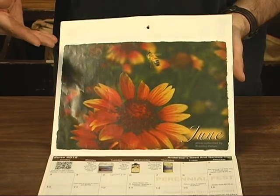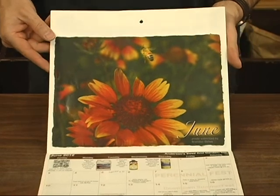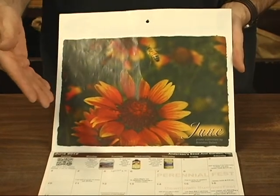And this year we'll be doing the same thing with our calendar, where probably in the latter part of June, first part of July, we'll start asking for photos to add to our calendar for next year. So just be aware of that. But a lot of different things going on.